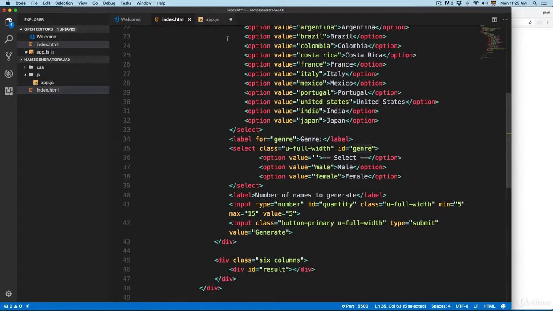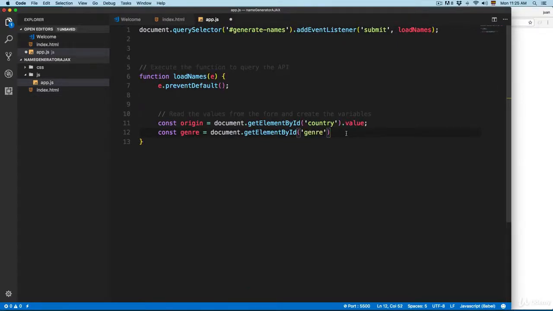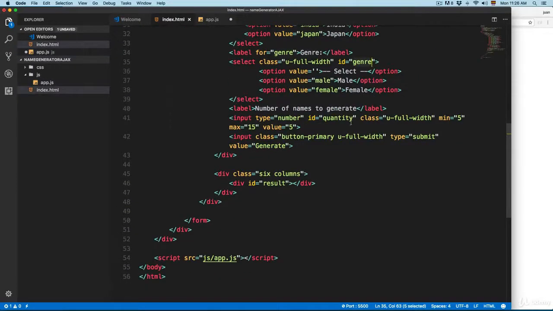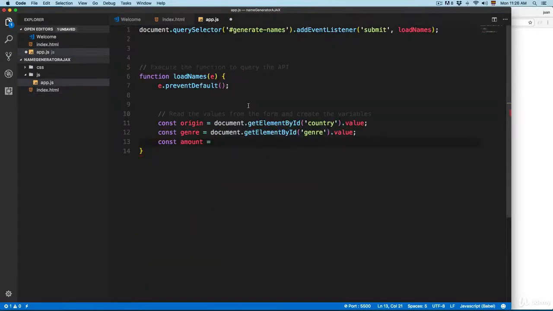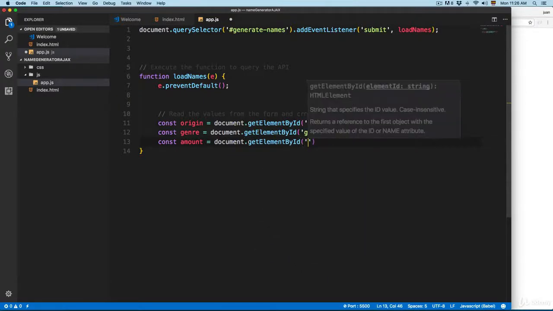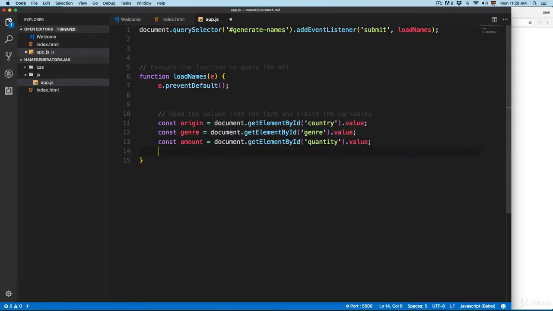You can see it's this genre. Then we're gonna add the value dot value again. So finally we're gonna add the quantity. We're gonna change this to amount, how many names we want to get from the REST API. So we're going to select this, the ID is quantity. So the document get element by ID. It's going to be the quantity and a value.